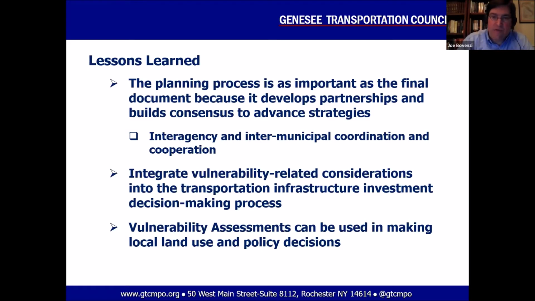And again, I've mentioned this a few times, a key point for us in doing this project was to maximize the use of our federal aid funding and say, we're not just going to rebuild a road or a bridge when the time comes to do that; we're going to make sure that we factor in floodplain issues, slope issues, those kinds of things. And then also the role of vulnerability assessments in helping local officials make decisions on land use and policies, like when it comes to siting a new fire station. You can't obviously mandate that anyone look at these kinds of issues, but you can at least bring this up as a source of information for local officials to consider.